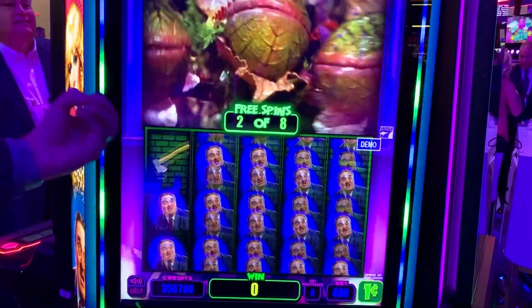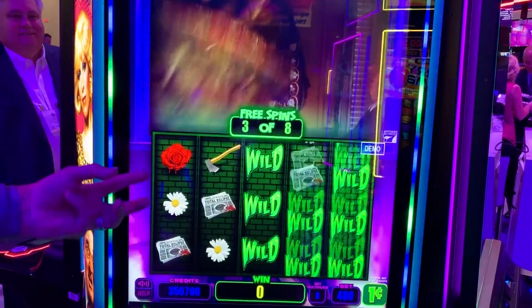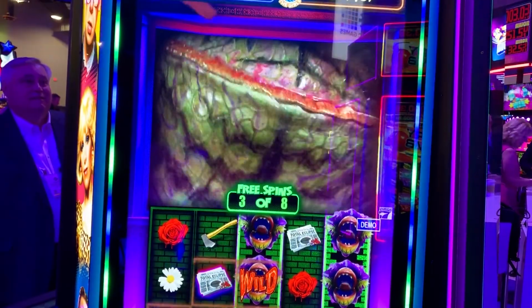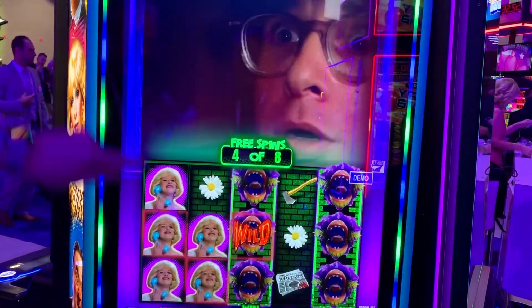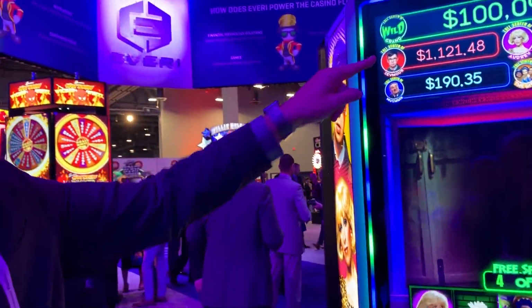Now, every time a wild lands on the screen, one of the pods will come out, and they're wild and they're persistent. So the little pods that grow will stay there and they'll stay wild. How you win the progressives is to get a full screen of these. Now, if we got a full screen of Audreys on these two reels, we would have gotten that progressive.